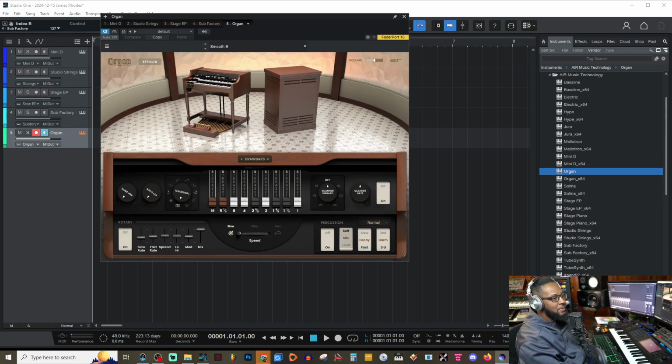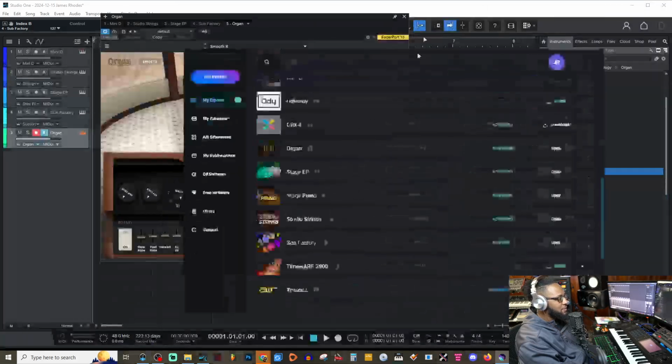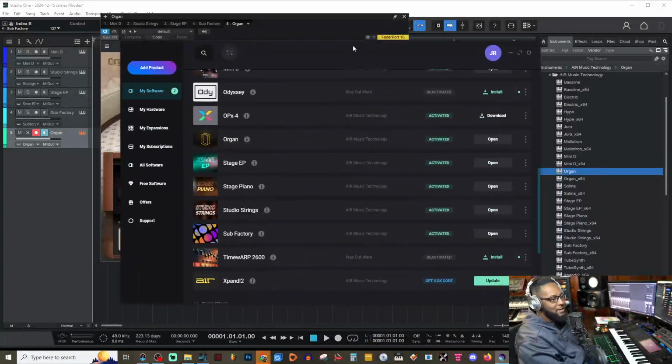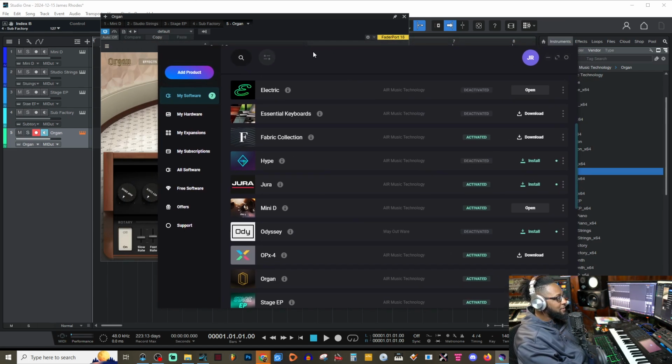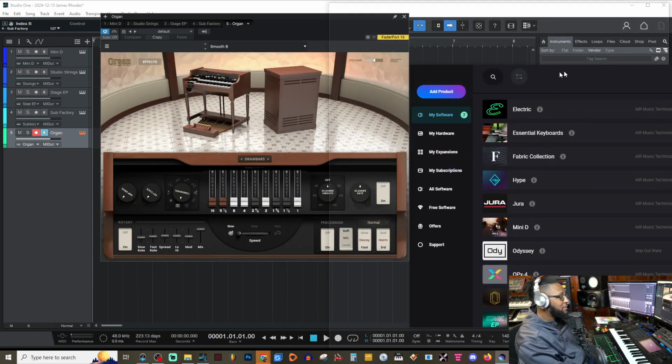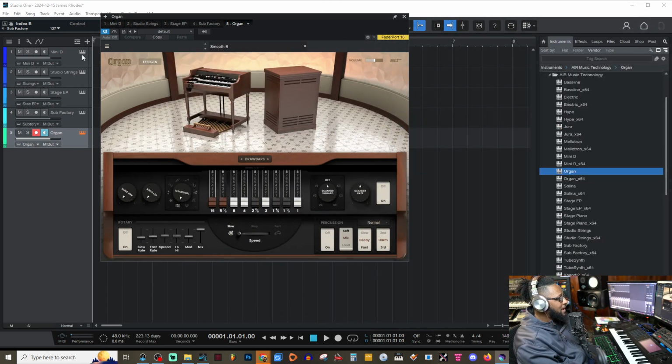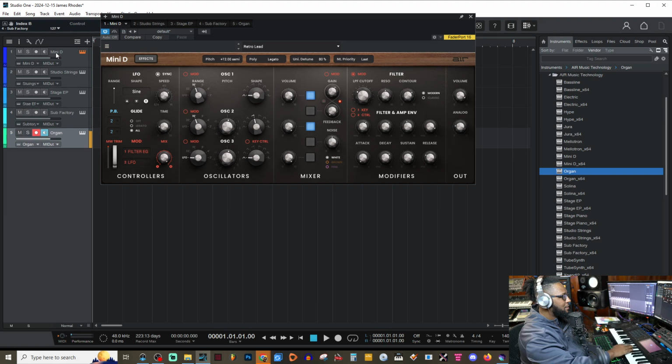You do have to download them from your software center, which is this software here. This is the InMusic Software Center, and you can just click on install, just make sure you activate things, and typically through this process you can download the necessary files needed to install them on your favorite DAW. So this is just 5 examples of some of the plugins you can have on here.